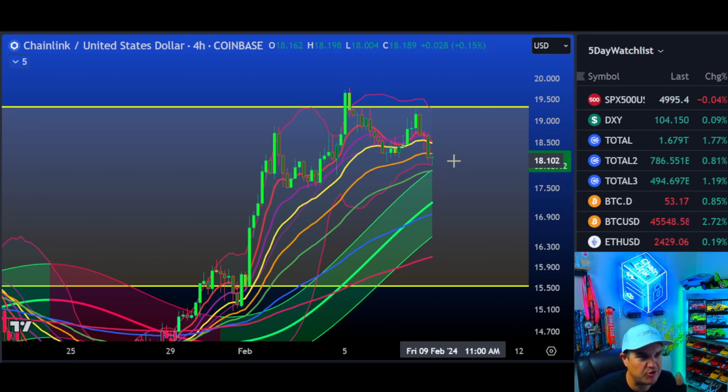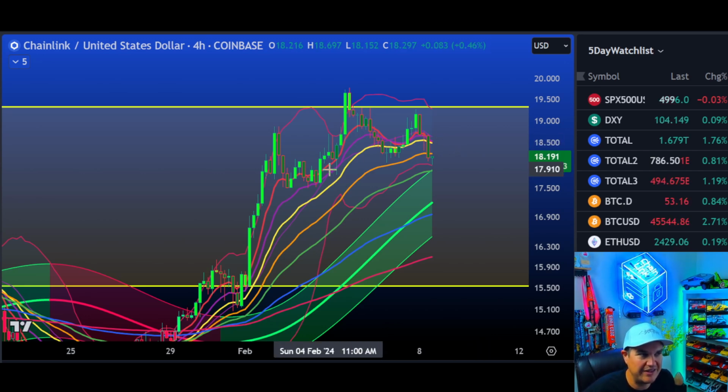Certainly, if you're in the macro perspective, looking for 2025 peaks, 2026 peaks, if you're in the long term, you need to focus on long term and less on short term. That's just what we're watching for on the short time frame, okay? Having said that, let's zoom out to the daily.